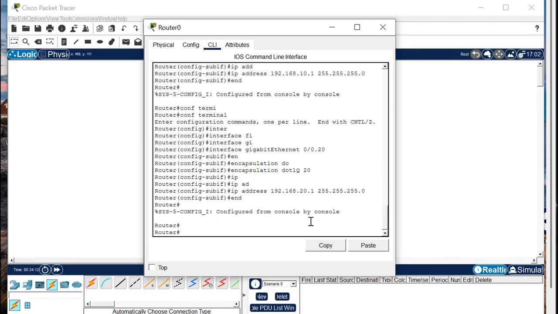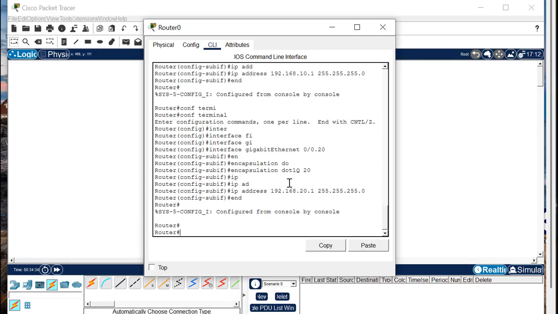The encapsulation dot1Q 10 command tells the router which VLAN ID to tag or accept on each subinterface. The IP address on each subinterface becomes the default gateway for the devices in that VLAN.